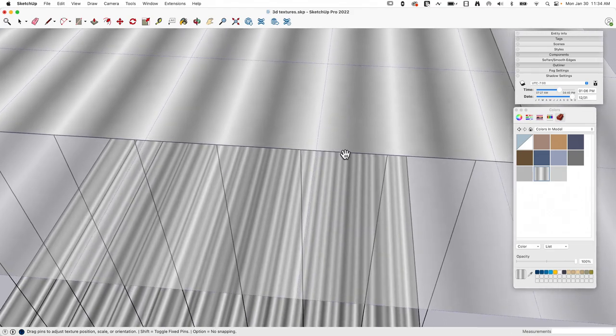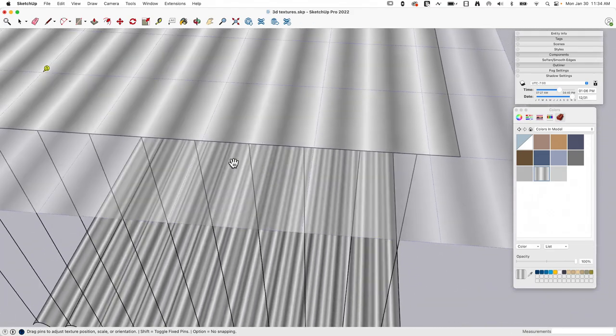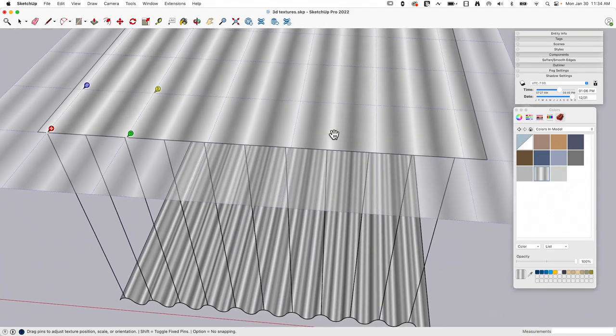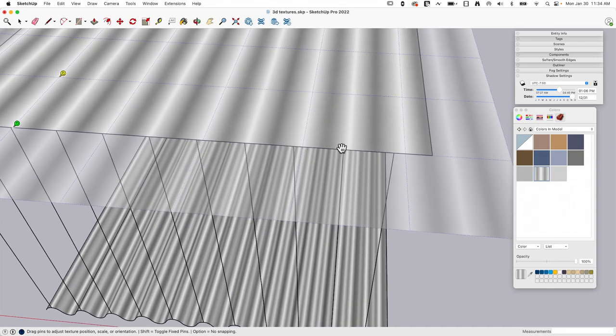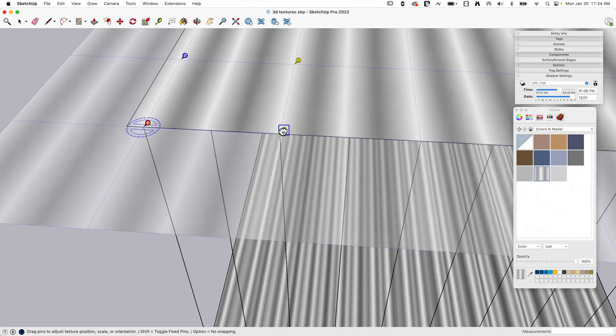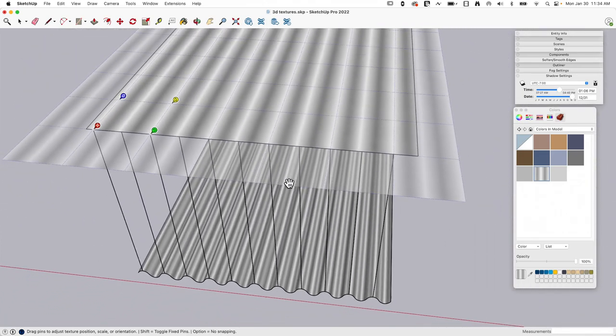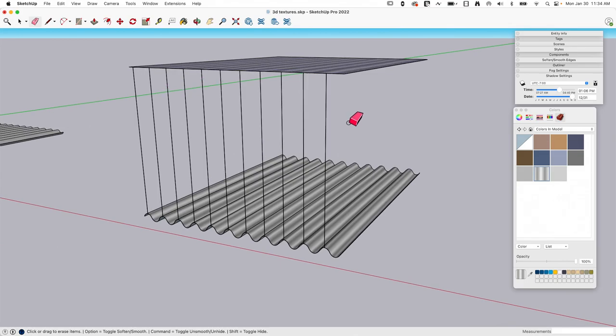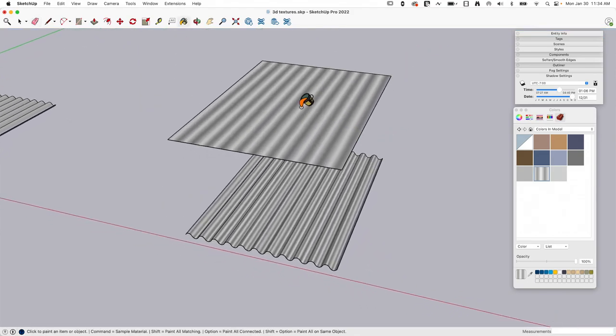But then what I have to do is come over here and see how that affected this. By moving that over, I ended up pushing a change in the material all the way to the end. So, not ideal. I'm going to go ahead and just snap it right back to that point. This is close enough. This will work. All right, I can get rid of these lines here. I don't need edges. There we go. And now, one last time, sample this, apply it here.